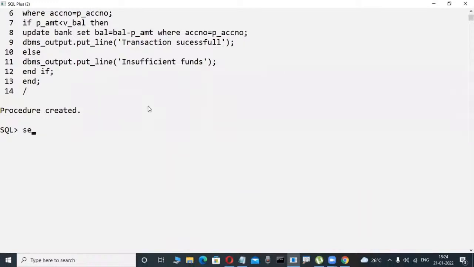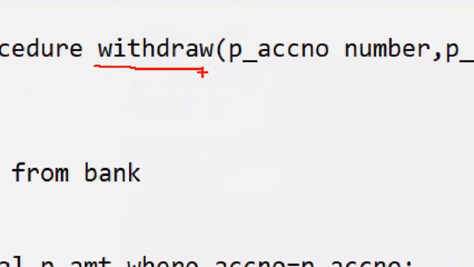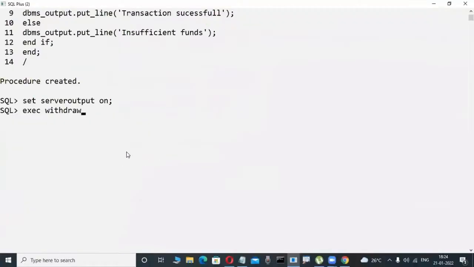Now check it out. Observe it here. I try to check something. And now here, I'm executing: exec procedure name withdraw. Okay, fine. I'm calling this procedure withdraw. You may not have an idea about all these things. Just observe, withdraw is there or not? That is the name of my program. Here my account number 1001, I'm passing, comma, I try to withdraw 9,000 rupees, for example.